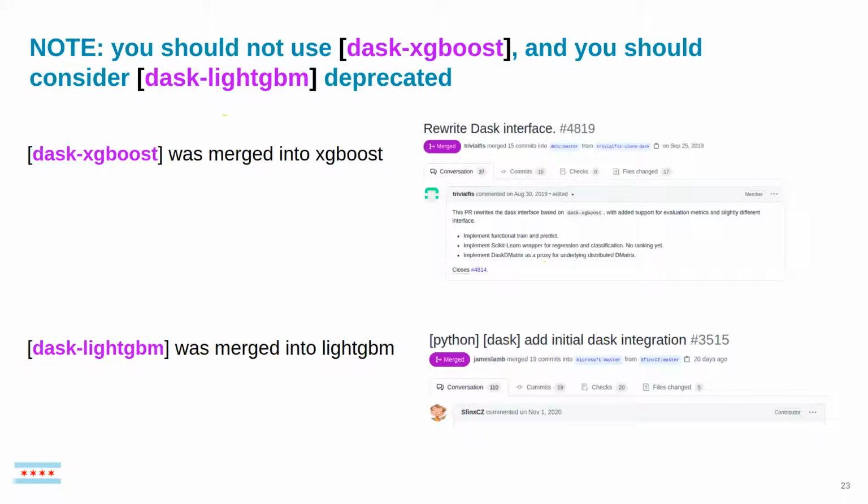The core contents of Dask XGBoost were merged into XGBoost in August 2019, and the core contents of Dask LightGBM were merged into LightGBM about 3 months ago. So if you're writing new Dask machine learning code, you should have a preference for XGBoost and LightGBM, not for these old projects. I just want to be sure that I make that really clear.